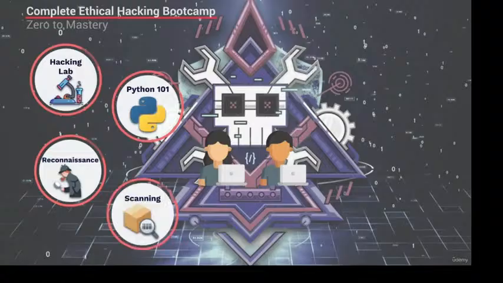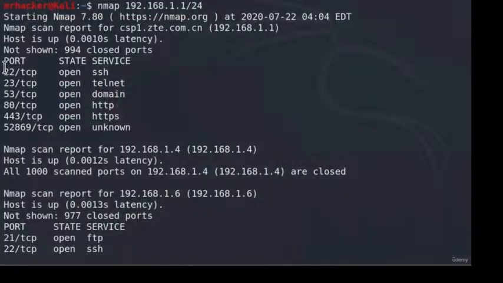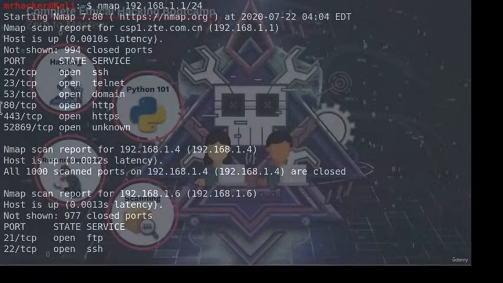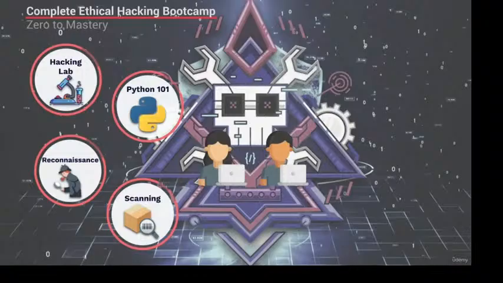From there, we go into scanning, and this is where things get real. In this section, we gather information on some of the technical information that we can acquire from a target. For example, if they have open ports, if they have a firewall, what software they're running on these ports, and if they have any outdated operating systems. And don't worry, if you don't know what any of this means, we take you from scratch and you're going to learn it all. Here is where we learn about TCP, UDP, using the powerful Nmap tool, different types of scans that we can do, how to work with firewalls, using decoys and packet fragmentation. And we're also going to build a port scanner project in this section.